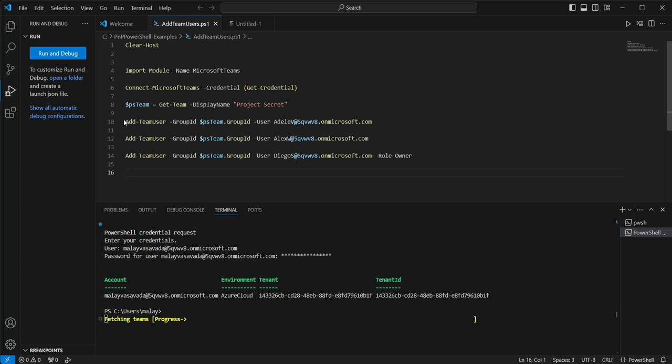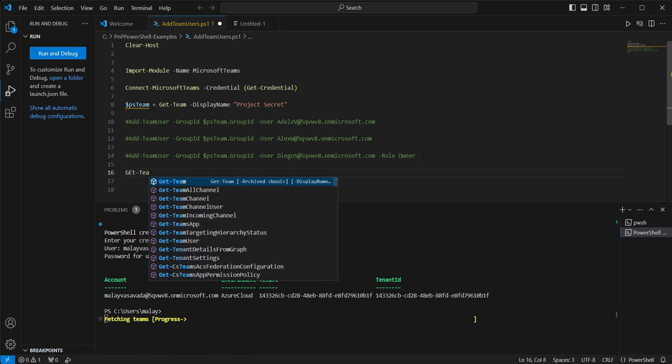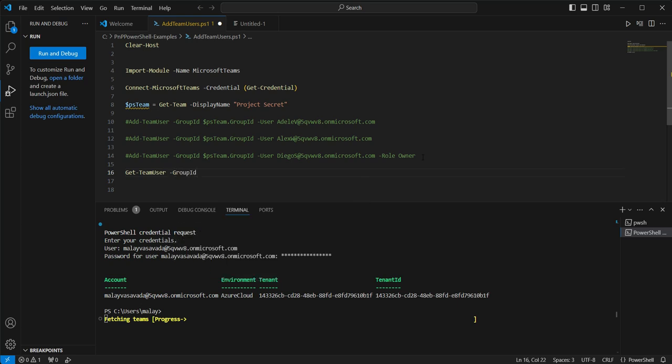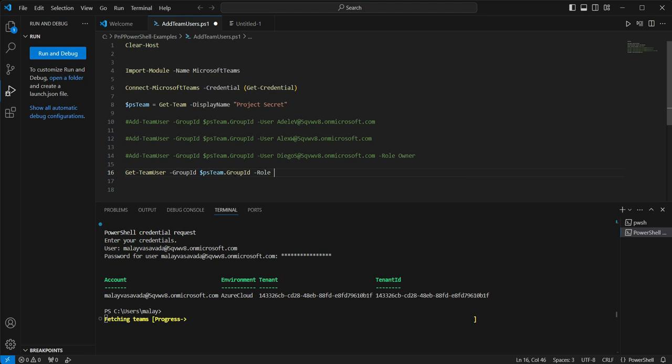So let's comment this out for now. To retrieve the members or the owners, we will use Get-TeamUser, and we'll have to specify the group ID, which we know we can get from here. Now, if you want to only get owners, you can specify owner.